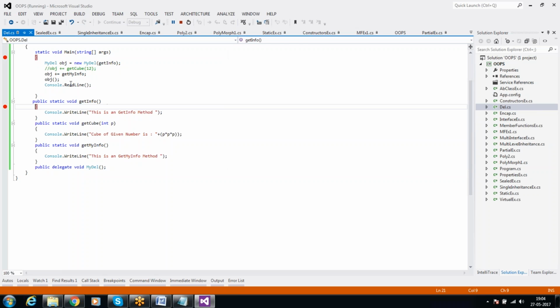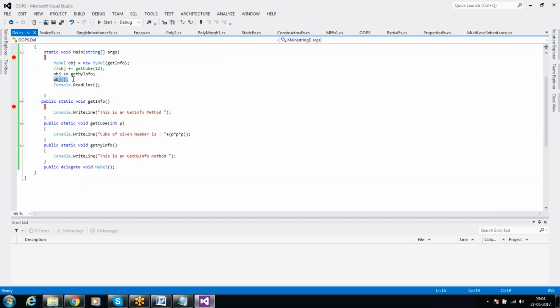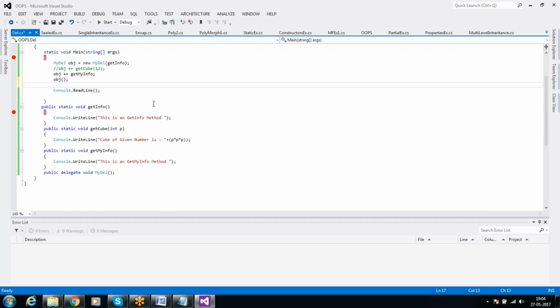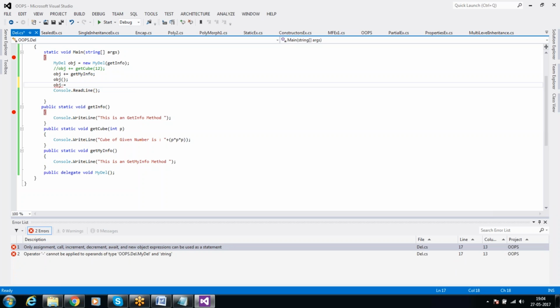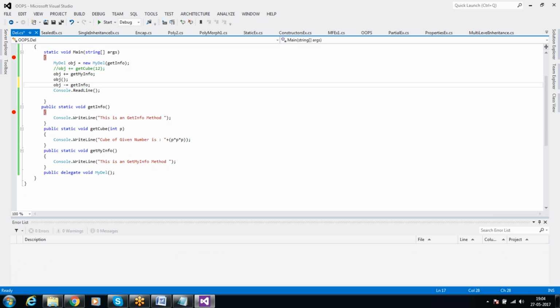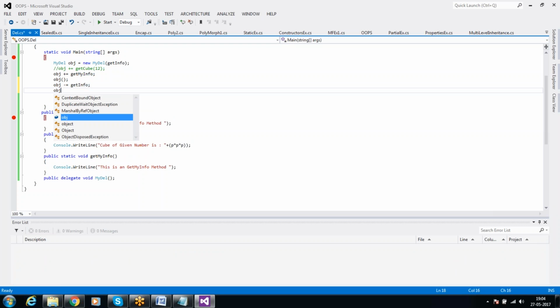Here the execution part will be done, right? Suppose I want to execute one more time. Suppose I want to eliminate the first method, obj minus equal to getInfo. It means I am dereferencing the existing method, and after dereferencing, I am trying to call this method.